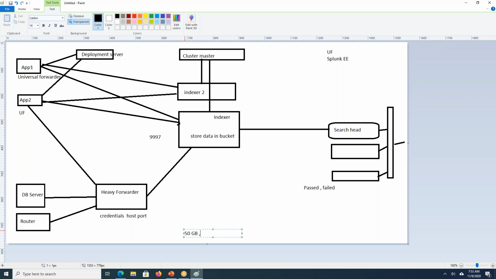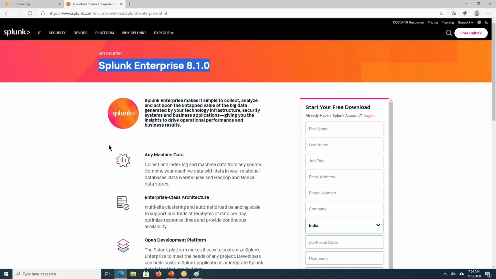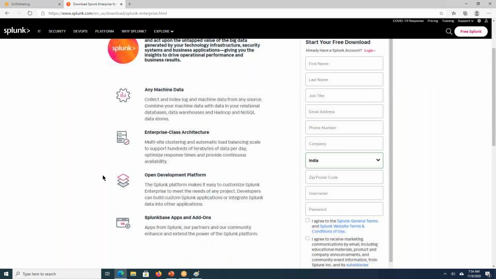If I breach this license 3 times, after that you won't get the data from the search head. You won't be able to see that data before 6.1. But now that issue is resolved, and we are not going to face it.